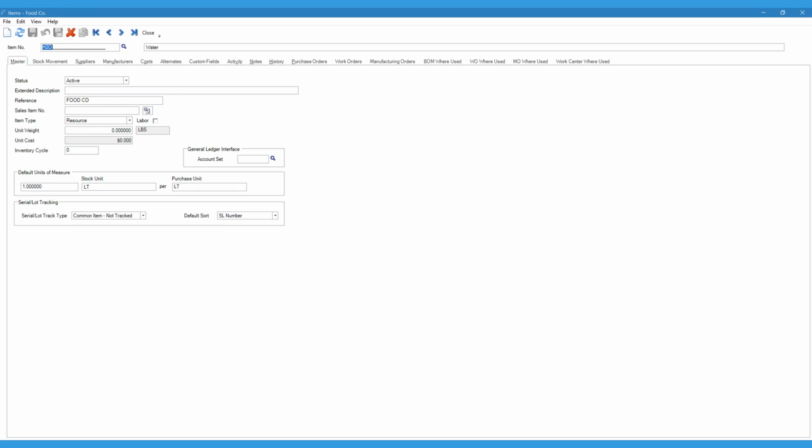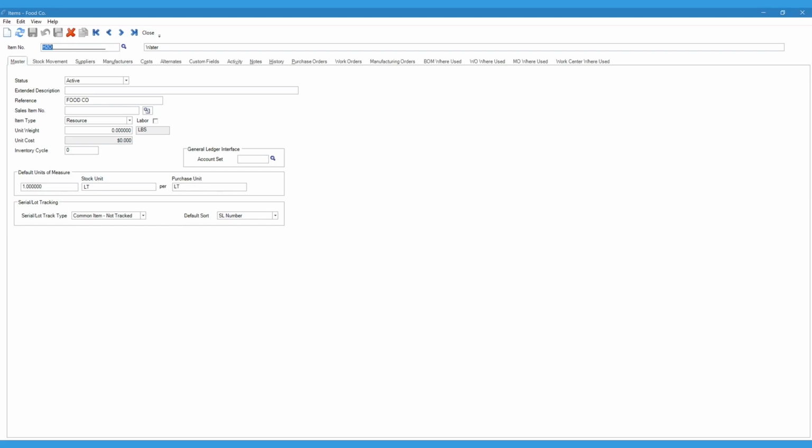I think resources was the last thing that we looked at, so we'll start with resources. Water is a resource, and we would have a stock unit for this, and we would not have this lot tracked. When water is part of your bill of material, you don't actually have to assign it lot numbers.